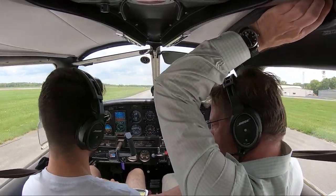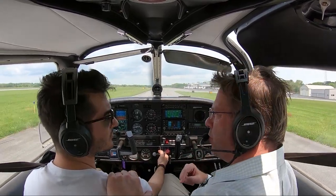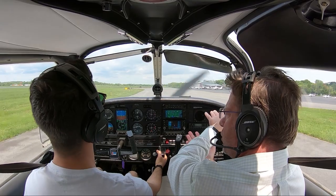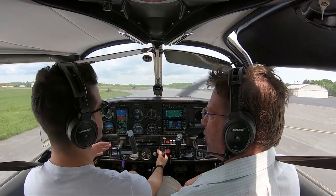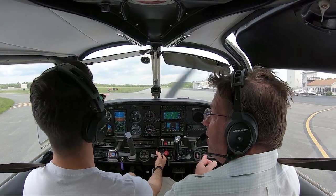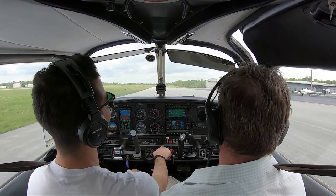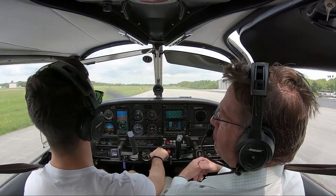Okay, you now have control. Okay, I have control. Your control. Oh, but you know something? No, that was a missed opportunity. We landed, we went up, we started drifting to the right. What should we do? Left rudder? No, actually, go around. Even if the plane already landed, it's still okay to go around. Missed opportunity. That's what I should have said. So we landed really good, and it went back up. Go around.